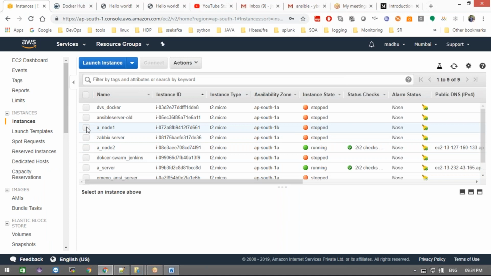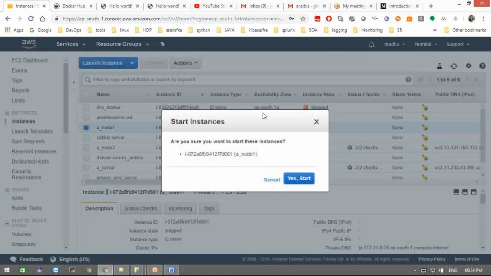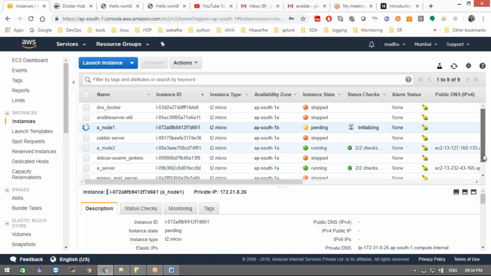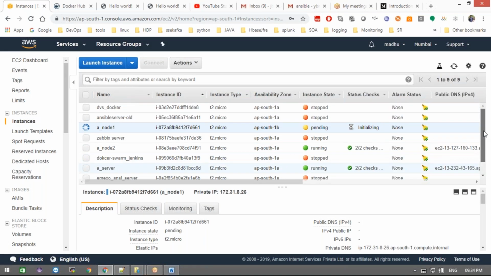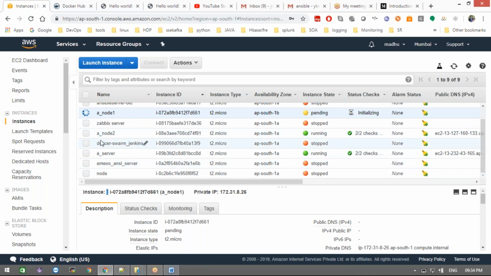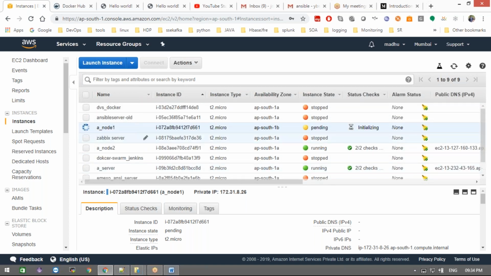And I'm going to run this node also, start this node as well. Now I'm going to connect through PuTTY today. Earlier we were using MobaXterm, right? Today I'm using PuTTY because it will be a little bit faster than MobaXterm.